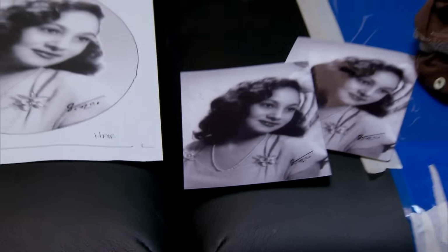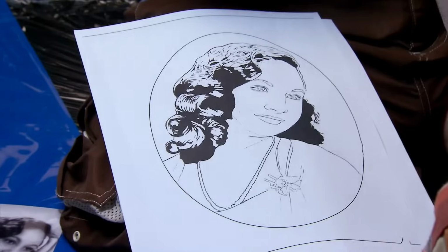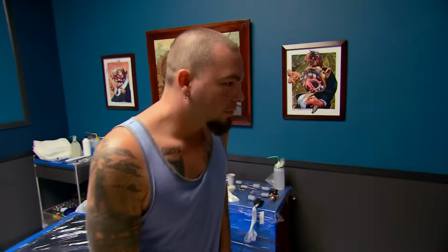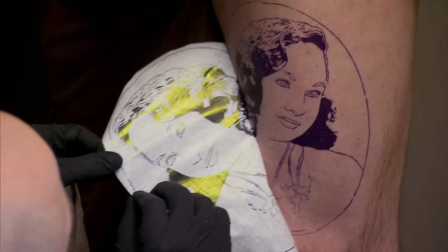Her face looks a little bit fatter. We squish it down so it looks fatter. When we put it on your leg and it curves around your leg, it's gonna look skinnier. You see how it skinnies out? I'm convinced that the curve of the canvas is gonna elongate the portrait. By squishing it down a little bit, it's gonna compensate for that. I need you behind me on this, man. Trust me, I need to be behind you on this. Good. Everybody's wondering if I can pull this portrait off. It's pretty intimidating.